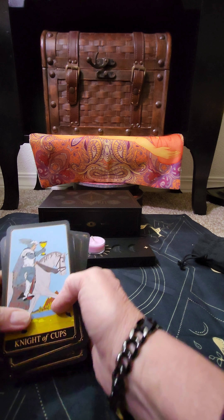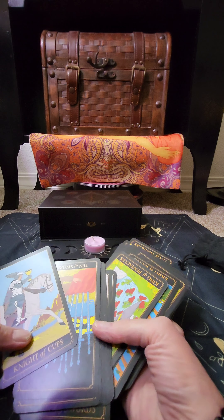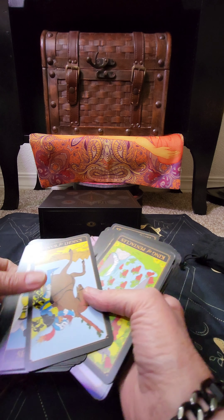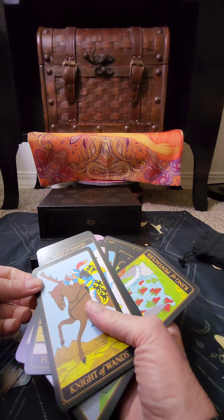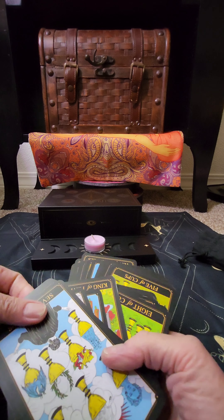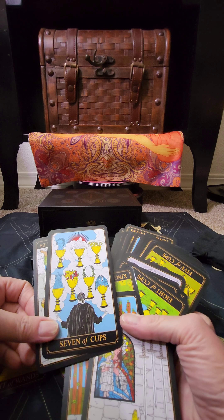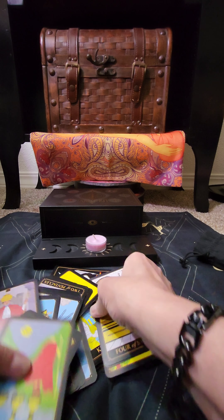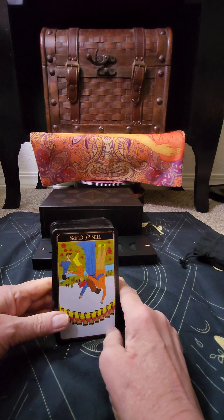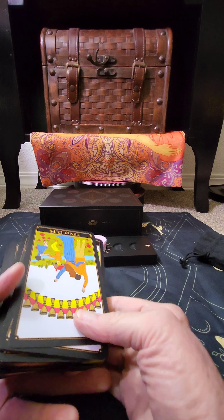And this is the deck. Hopefully it's not got any nudity that's going to spring up here and take me by surprise. So again, this is a traditional Rider Waite, but the colors I think are a little more brilliant. Anyway, this company does produce a lot of value — you get a lot of bang for your buck. They have a beginner deck too, like the ones that have the keywords right on them, upright and reversed. But look at that — isn't that a hell of a deal?